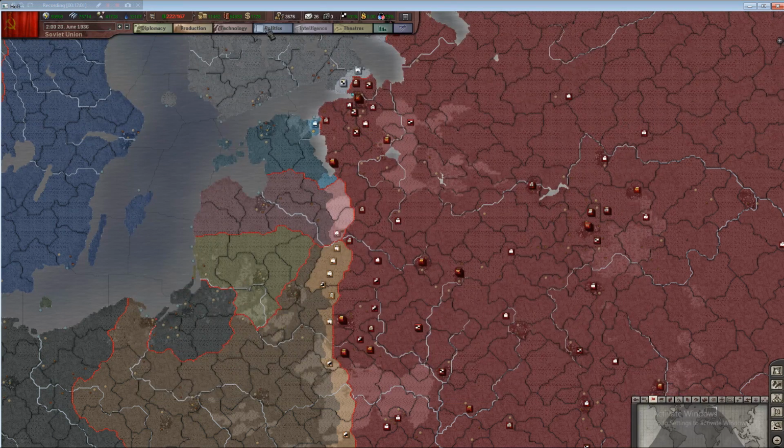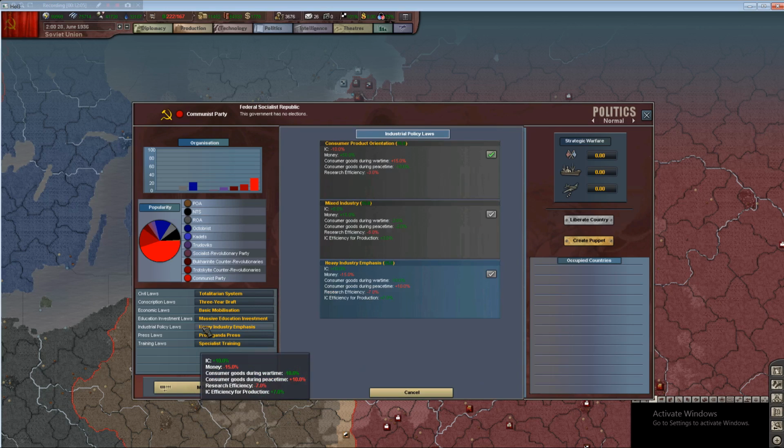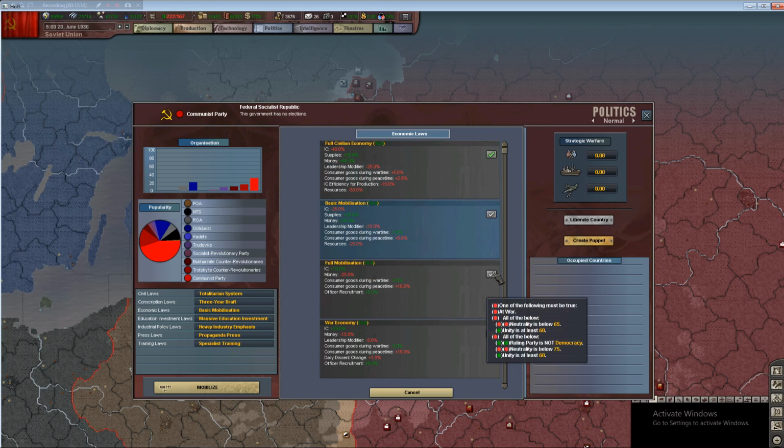Oh, yeah, I was going to check my laws here. To do industrial, right now we're on heavy industry, basic mobilization. To get to anything else, what do I need? Neutrality below 65. I think it's going to be neutrality below 75.